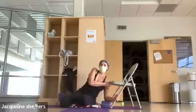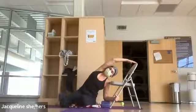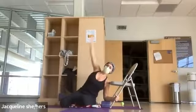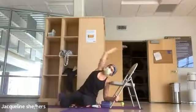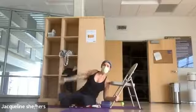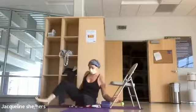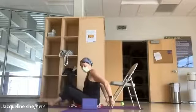And again, shoulder gently resting on the seat of the chair, and you're either holding, but of course if you're holding, you're still moving your breath, right? Or you're moving with your breath. And again, one more. Pause, and then we're going to turn.